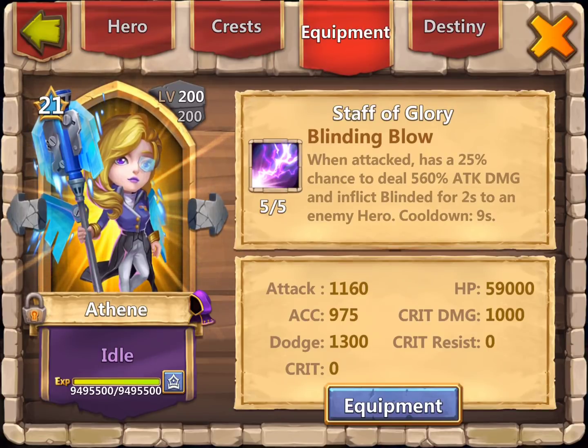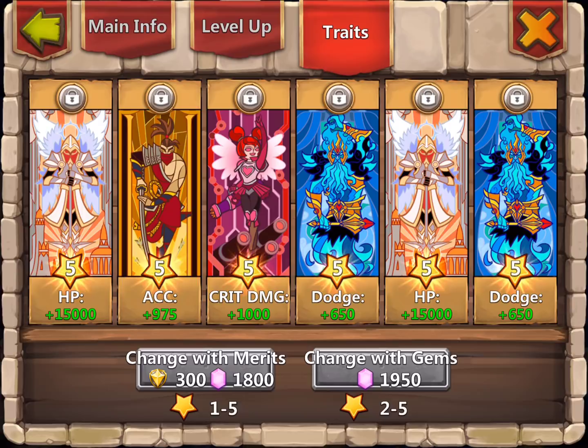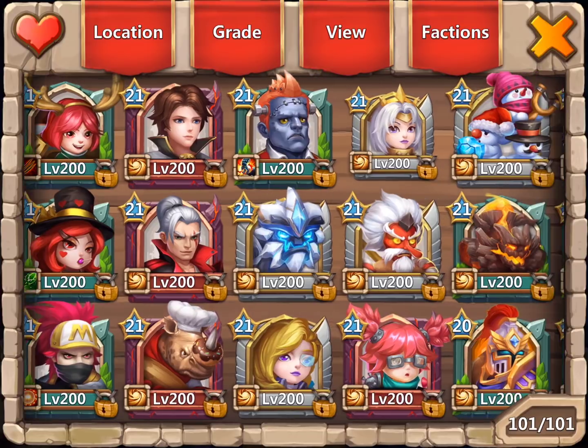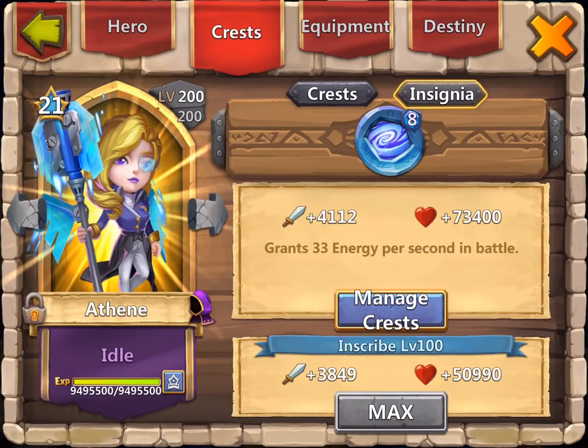I have a Blinding Blow on her. This is from a Warden challenge a ways back. I might go with something like an Energy Sap or a Victory Lunge, something to up her attack and also give her a little bit of damage reflect. I have some dodge, some health, and some accuracy. She's not a hero I typically use, so I haven't chased those last 1 or 2 traits. As far as it goes, I would just try to keep her alive with health and dodge, as I've done with the majority of those traits.